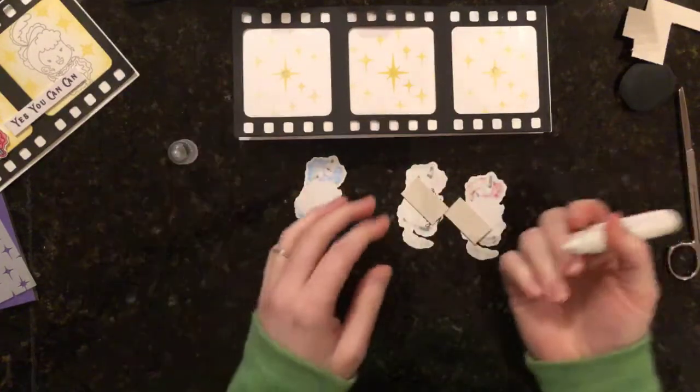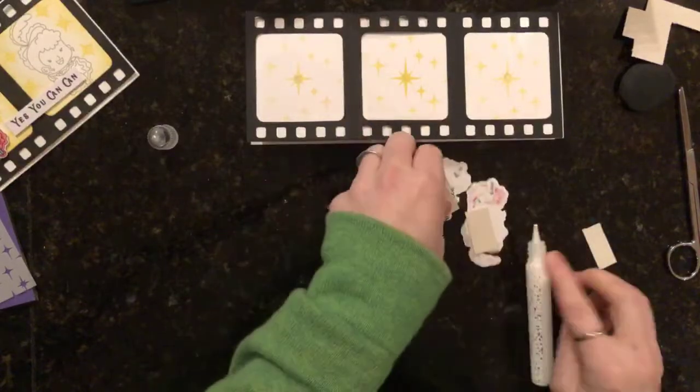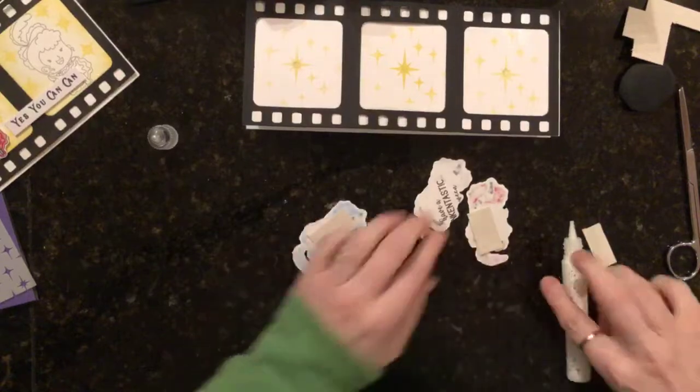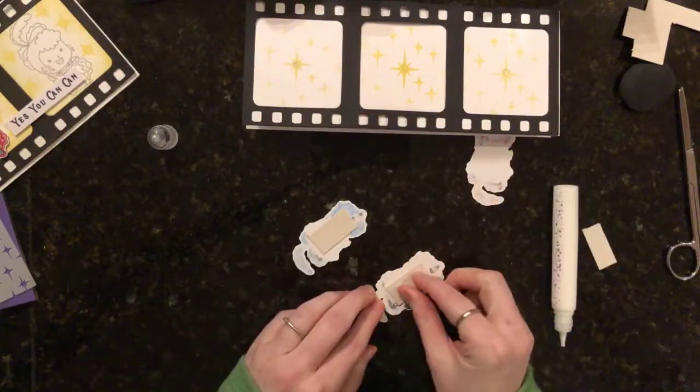Oh, see, thank you, Randy. It's very subtle, but I love the effect of kind of rippling that film strip a bit. I'm glad you guys can understand why I'm doing that.